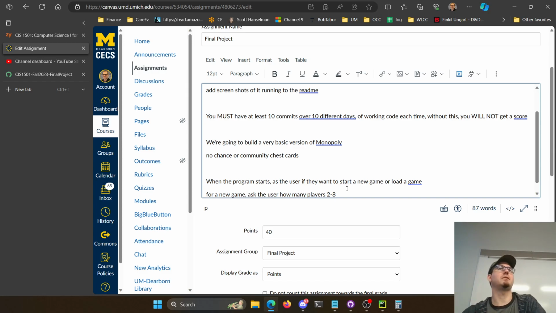The loop just keeps on going after that. Okay, now I know who owns what property. I know where the players are. I know whose turn it is. It's the same thing as starting a game over. When we start a new game, nobody owns the properties, everybody's on square zero, and it's player one's turn.